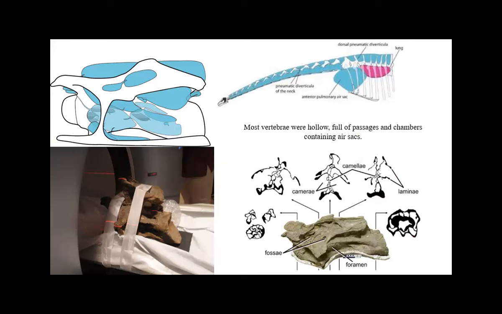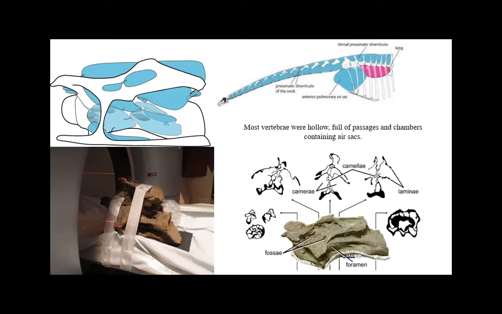There's that vertebra right here going into this CT machine. Here's the vertebra in its jacket. And then these lines are cross sections through the vertebra. So you guys can see how absolutely empty it is on the inside. It's not a massive bone that weighs 400 pounds. It's really light. Isn't that insane?